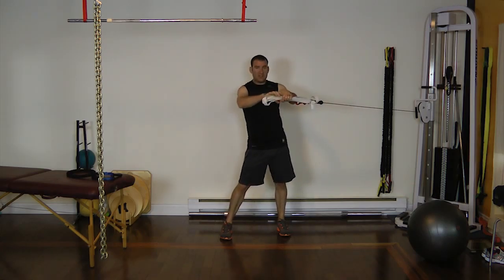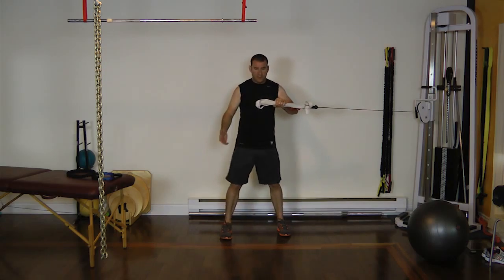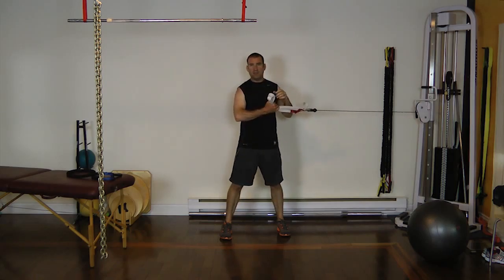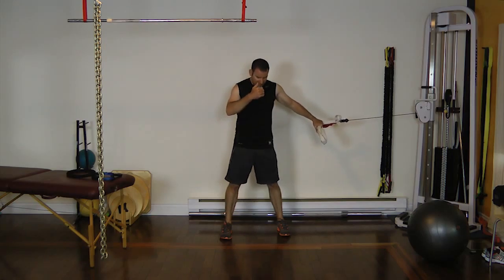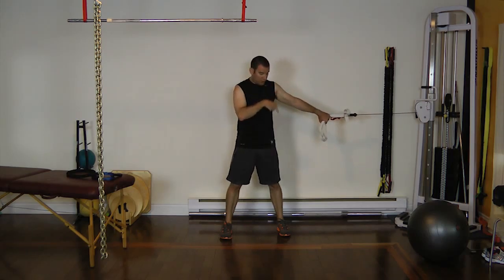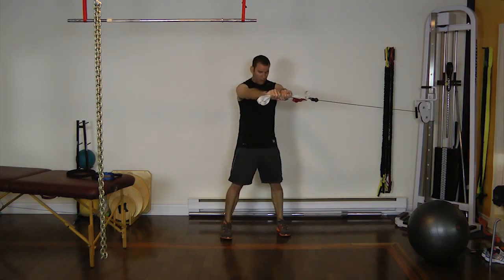And you're going to notice, if you have a mirror in front of you, which is a very good idea, that your hips are moving from side to side, or maybe they're off to one side, and you feel like there's more weight in one foot than the other. So what we really do want to see is when you look down, that you're perfectly centered, so you're not off like this. And if you feel that the weight is even in both feet, something is wrong. You're off center. Because the resistance is coming this way, we should have more weight in this foot than in that foot. Okay? So again, it's a static hold like this.